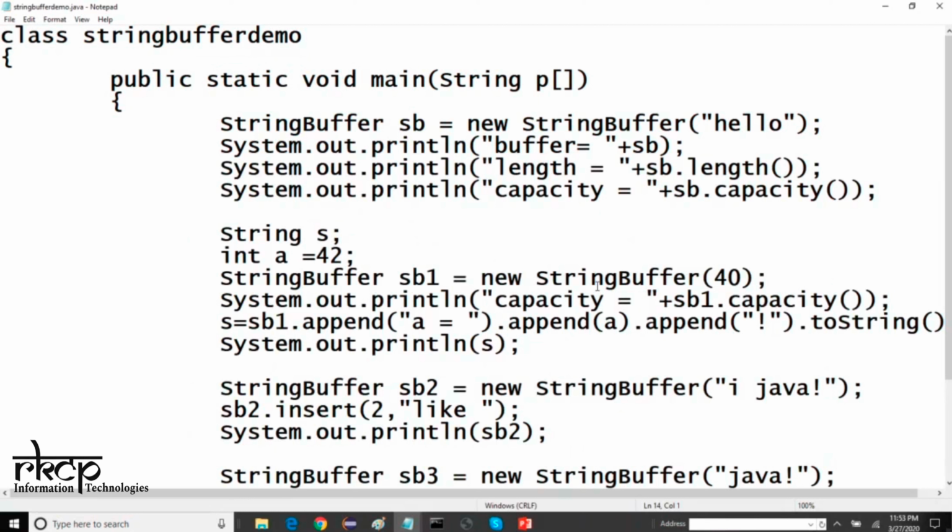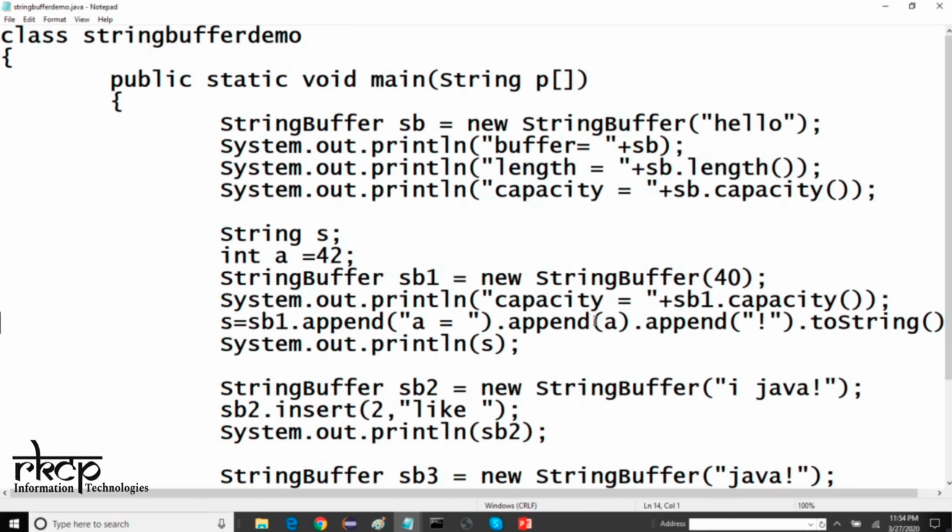Welcome back. And now we are going to see how a string buffer will work. If you have remembered, I already explained the difference between a string buffer and a string builder and a string. There I told you a string will take generally 2 byte space in memory. 2 byte means 16 bit. But if you will use a string buffer, it will take only 1 byte space for one character inside the memory.